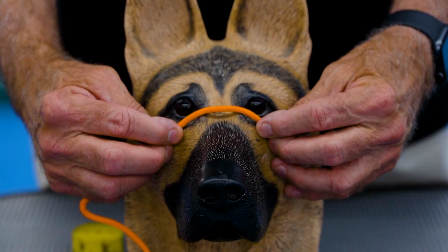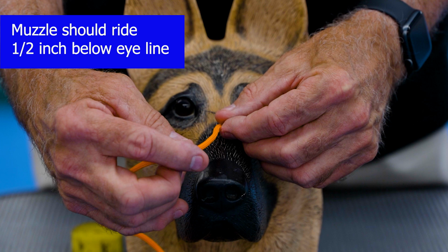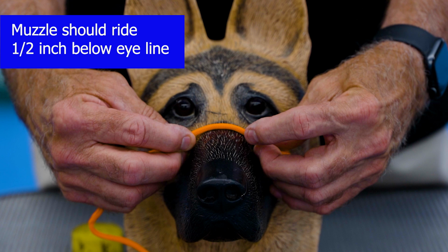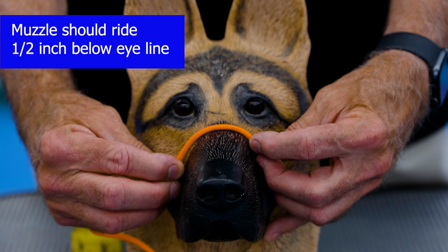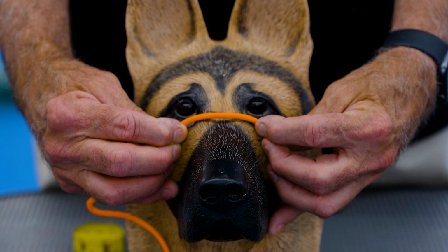That's important. One more time. Here's our eye line. I marked it. I'm gonna go a half an inch in front of that, which is where I want my muzzle to ride when it's on my dog's nose and it's strapped on the nose. The reason is that if the dog pushes into the muzzle and the muzzle comes back and is riding on the nose, it's gonna go a half an inch here and it's gonna be fine because it's not gonna be in the dog's eyes.